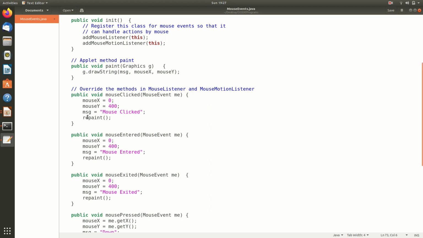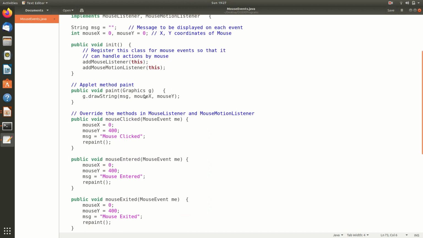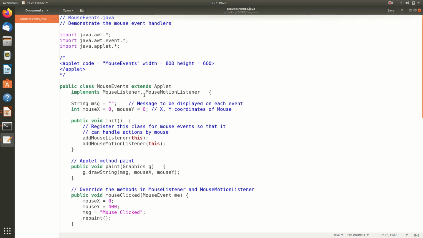Whatever we store inside msg will be displayed if there is a refresh or if there is a repaint. That is why we are explicitly calling this repaint. And at what location we have to show this message? We are showing this message at a coordinate location 0,400. 600 is the total height of the applet.